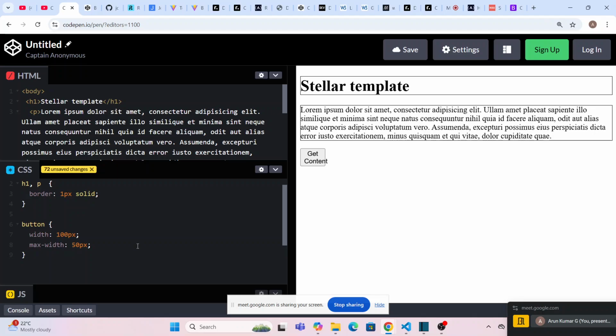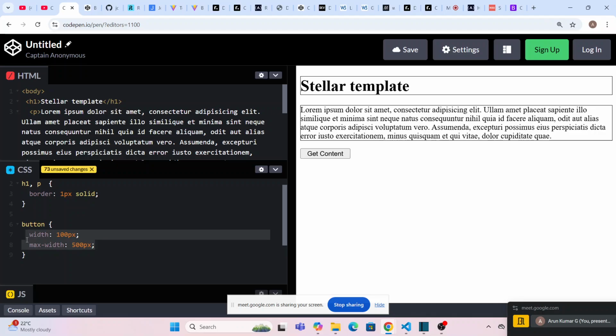I make the max width 500. It is going to take this value. Did you understand at least what these properties are, and how different values are used, whether width, minimum width or maximum width?